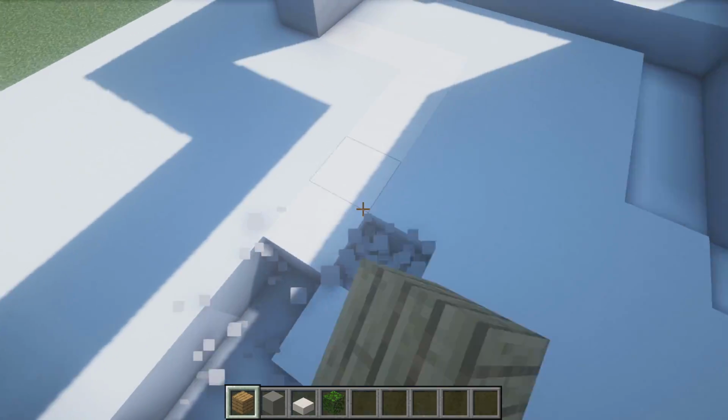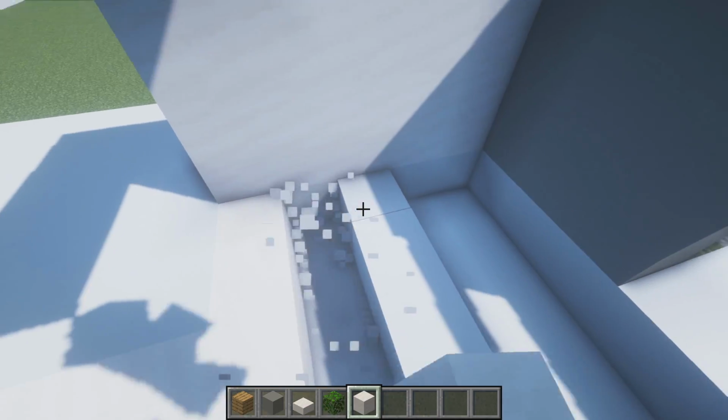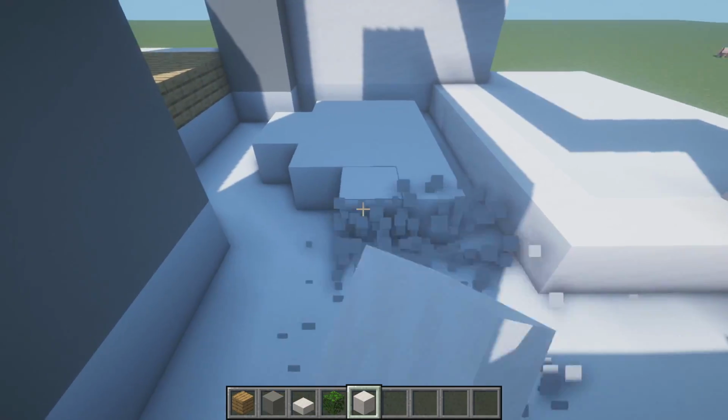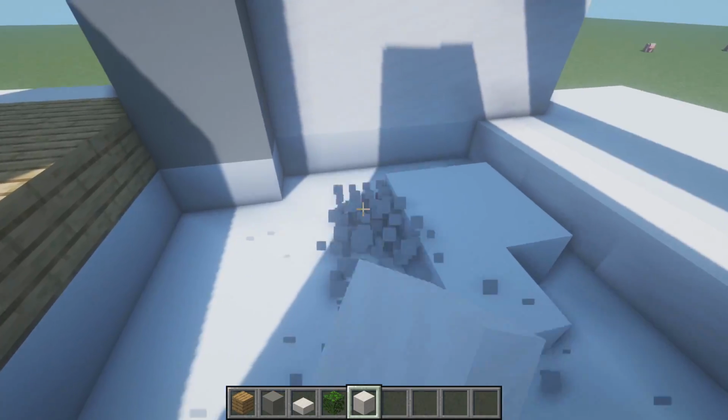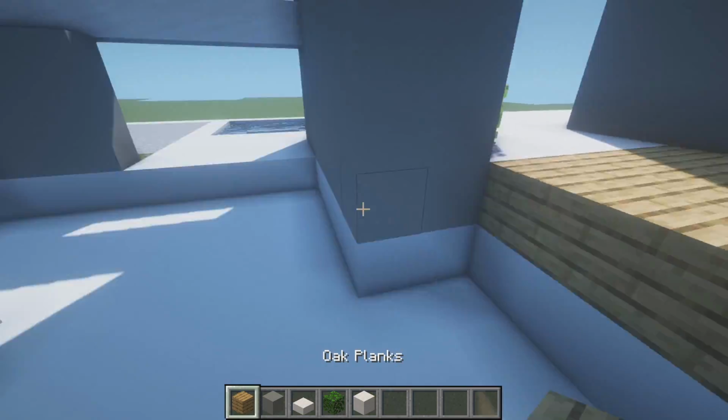So remember, we placed our quartz. Oh, I just accidentally deleted that. Don't mind me. But we should have our little kind of quartz road dividing the white concrete, so we know where we need to remove. And this is what we should have. So all of this is going to be oak planks.